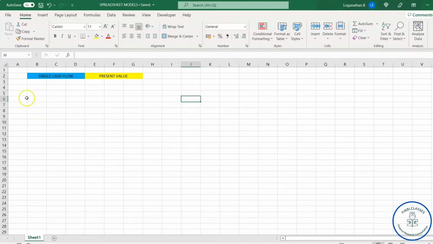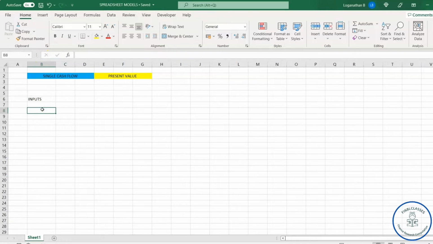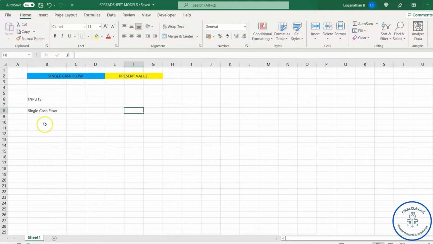Then what we have to do is the inputs over here. Type the inputs, and what are the inputs we require? We require the inputs of your single cash flow. Then the thing that they have given is the discount rate.